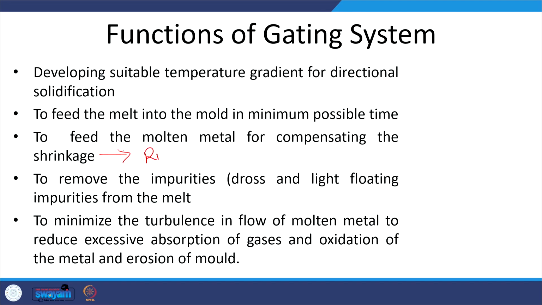The riser feeds the molten metal for compensating the shrinkages. And then, to remove the impurities: despite all care, sometimes sand particles or oxides formed in the course of the transport are present. These impurities should be removed in order to avoid defects. So, these impurities must be taken care of wherever possible.